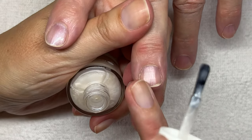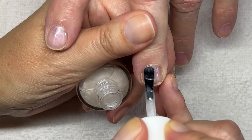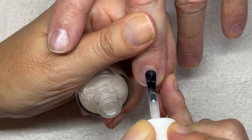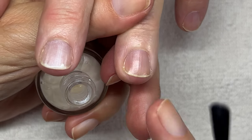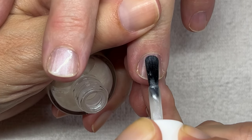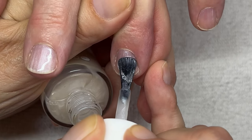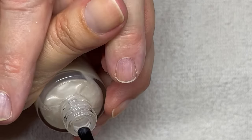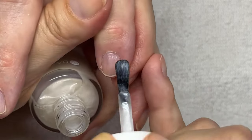When you do wrap the free edge, make sure the base coat is dry first. When the base coat is thicker, it takes longer to dry — you want to make sure the base coat is fully dry before you put the polish on. If it's still wet, the polish is going to stick to it and become stringy. You can destroy the formula because you'd be putting the brush that touched the base coat back into the bottle, introducing ingredients that belong in the base coat but not in the nail polish.